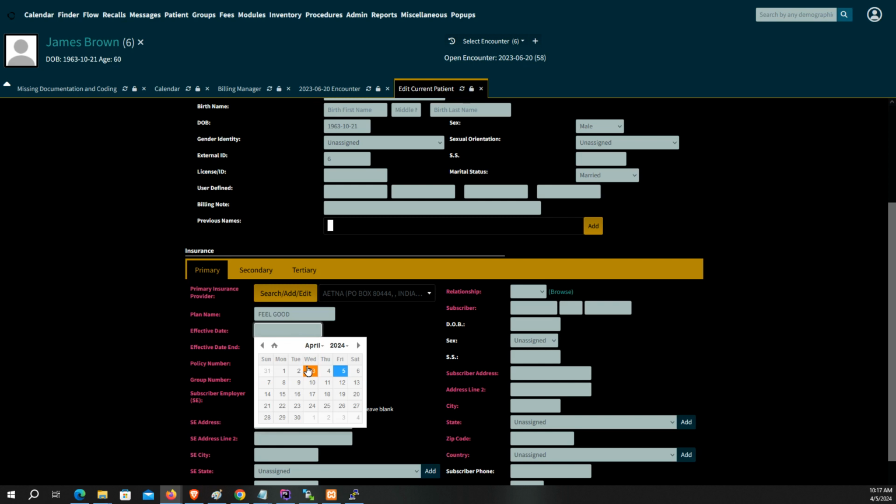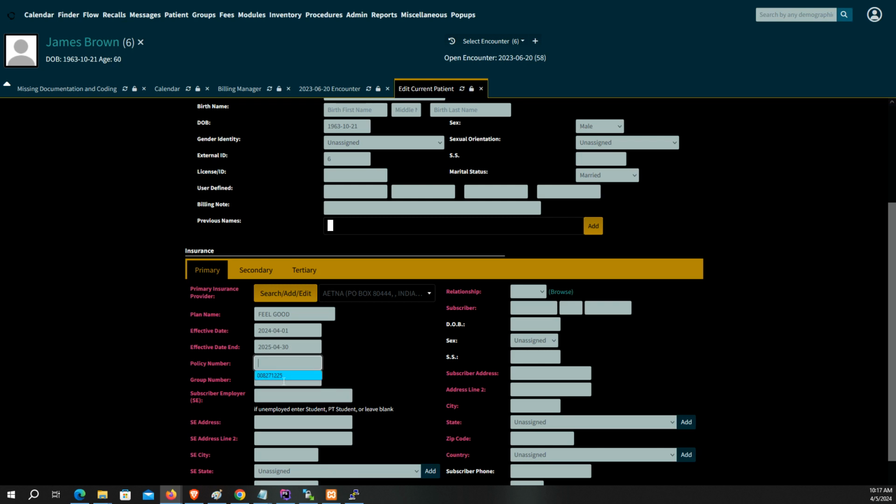One of the caveats for the insurance is that if your insurance effective date isn't right, it's not going to show up on the billing manager. It's going to look at the date of service for the encounter and for the fee sheet, and if that falls outside of the effective date range of the insurance, then insurance won't show on the billing manager. So I'm going to put his effective date as of the 1st, since today is the 5th. For the end date, you can put in an end date or leave it blank, that's up to you. If I put in an end date of 1 year from now, then that is the effective date range of that patient's insurance.